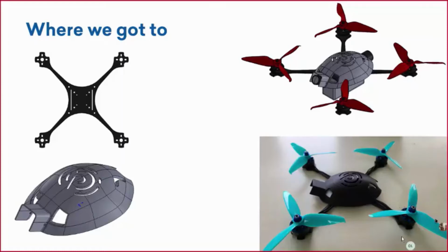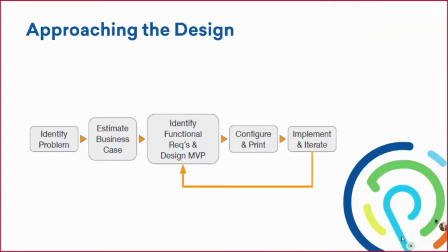But let's go back to our flow chart to see where exactly we are in this design process. So we've just printed our part, and now starting this year, we've realized we want to make a couple of revisions. We've implemented it, and now we're iterating that design, coming back and redesigning it here. So I'm going to pass it off to Breland. He's going to talk about the first revisions that we're making to the frame, and then he'll pass it back to me. I'll talk about some of the revisions I made for the canopy.